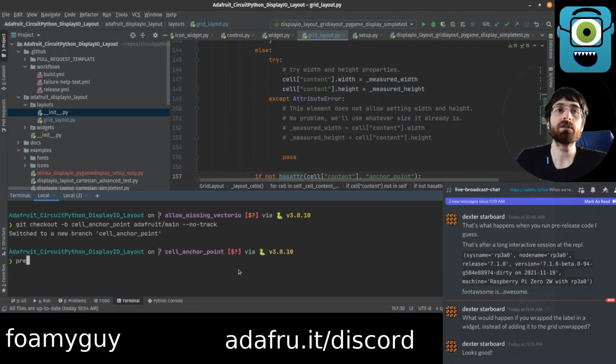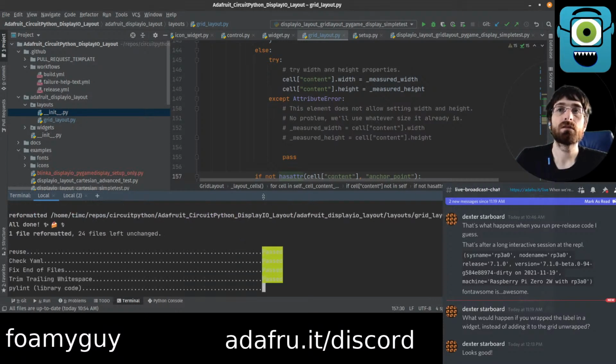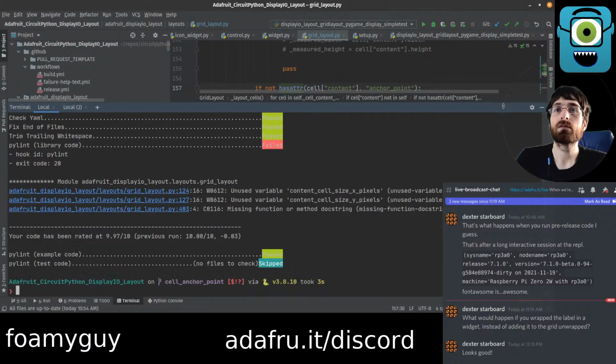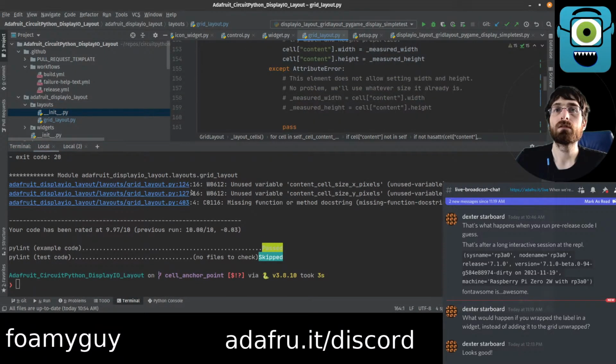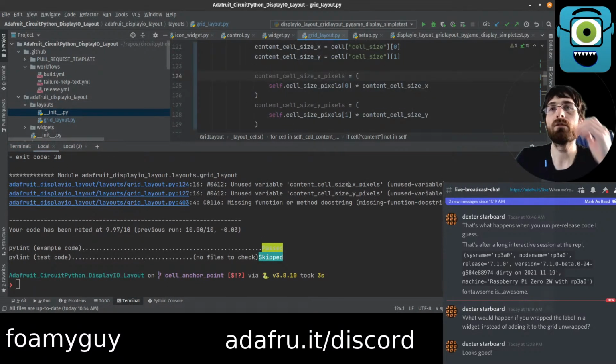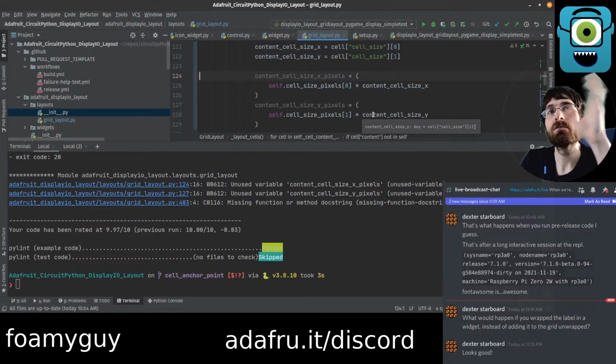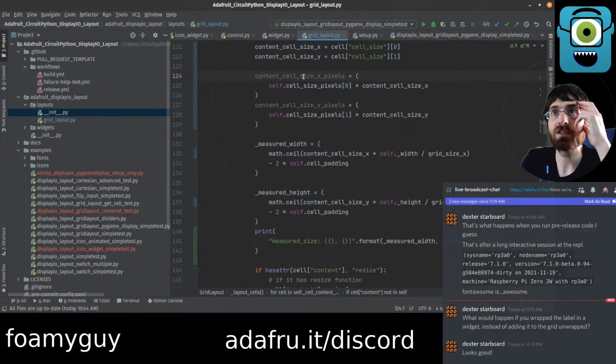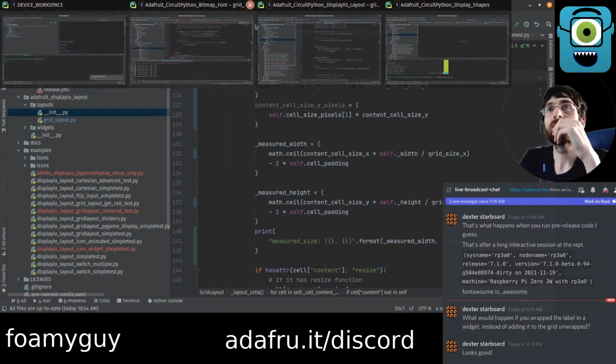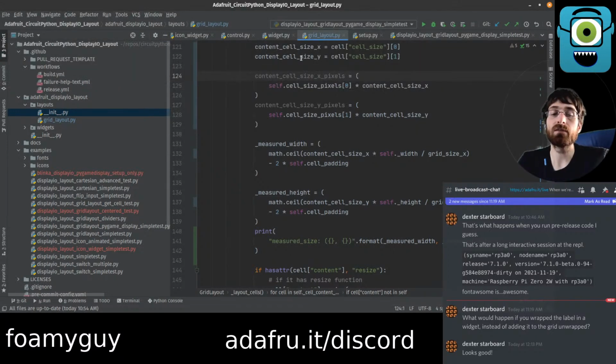Run pre-commit on this. Oh yeah, we didn't end up using this. The other thing we never did again was test the multi-cell area.